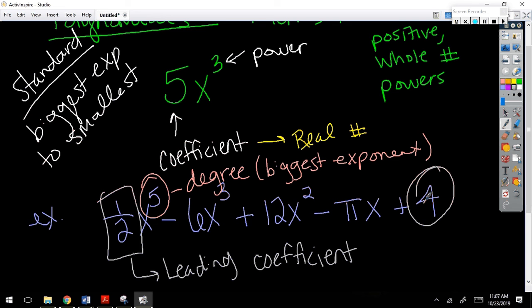What do you call a value that doesn't ever change? It doesn't have a variable hook to it. Constant. Oh my god. So the number at the end is called constant. Yes. Okay. Remember, this is whenever it's in standard form. All right, so those are just the pieces. That's not actually what we're doing.